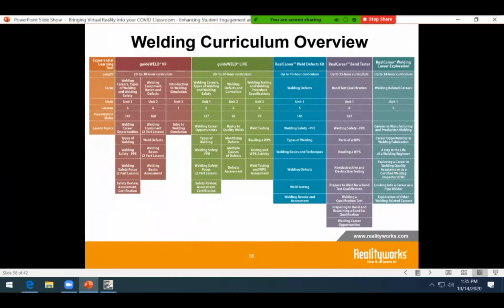So this is a product that can help in this COVID time, where it can help with demonstrations and remote learning. If you can do in-class or the hybrid model, it does help there. Is it a perfect solution? No, we don't have that, but it's helping you along the way with all these different pieces.